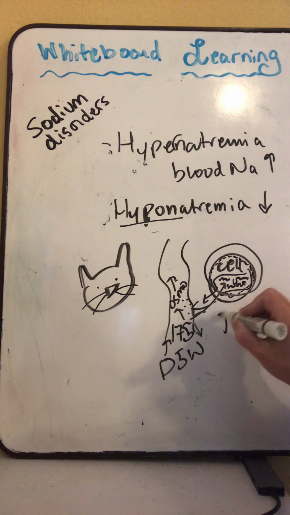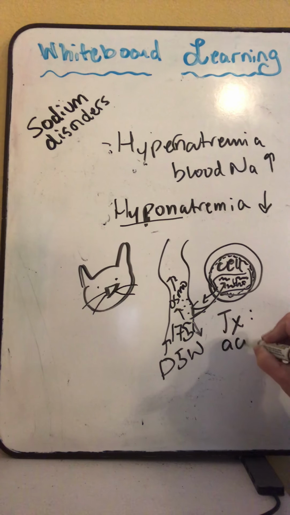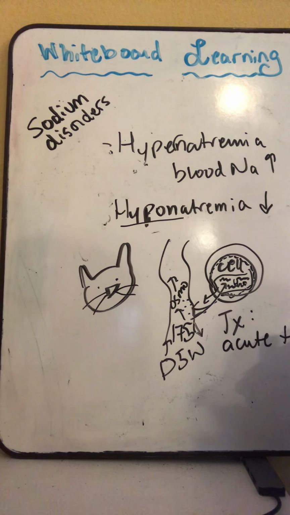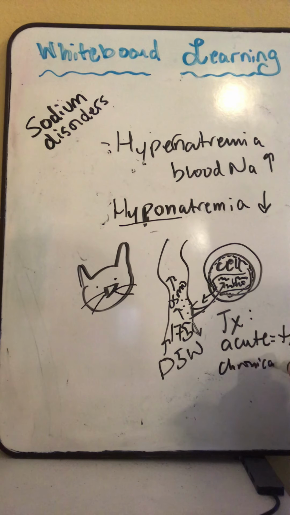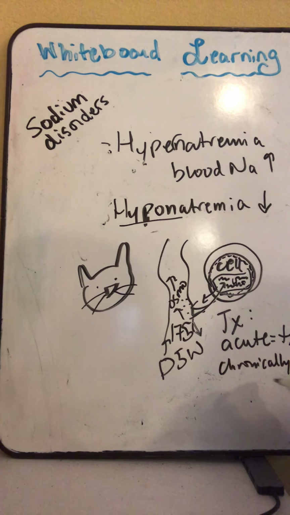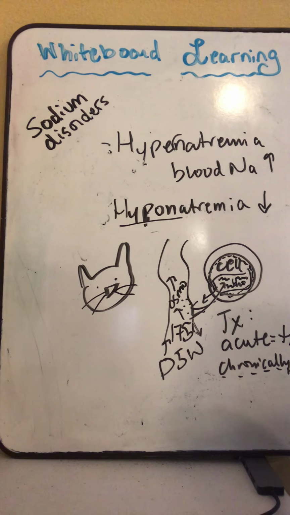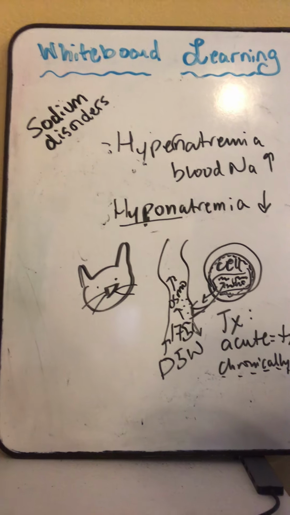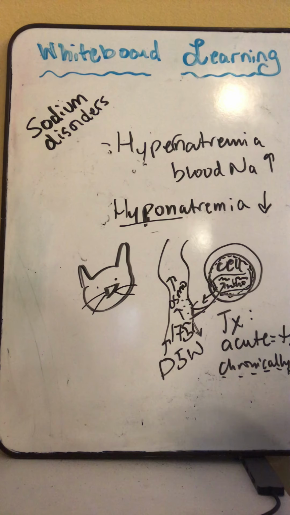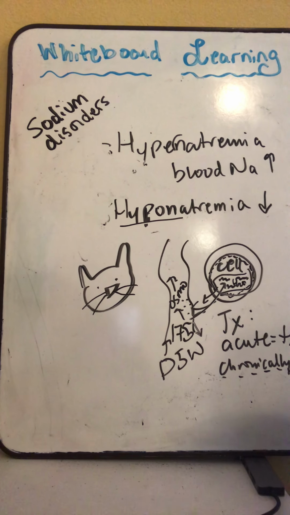So that's one of the things about treatment of sodium disorders, is if it happens quickly, you can treat it quickly. If it happens chronically, you have to be very careful and treat it chronically. You have to treat it over a few days. You don't want to change it more than maybe 5 to 10 milliequivalent per day so that you don't get sudden changes because the cell has adapted to the chronic saltiness of the blood. So those are some just main points about hypernatremia and hyponatremia.